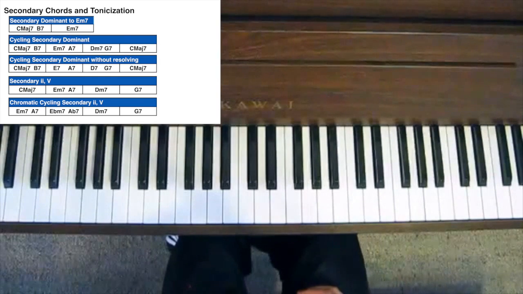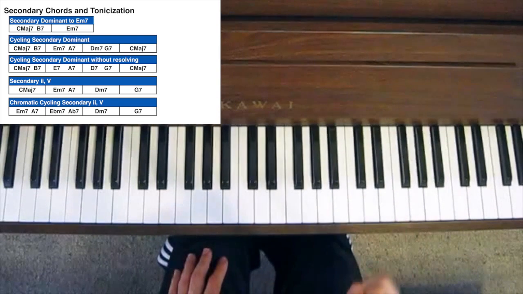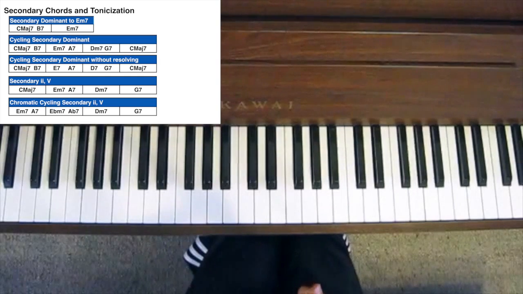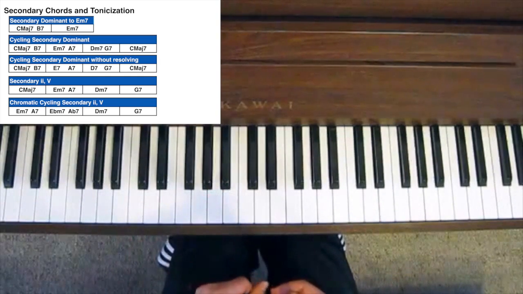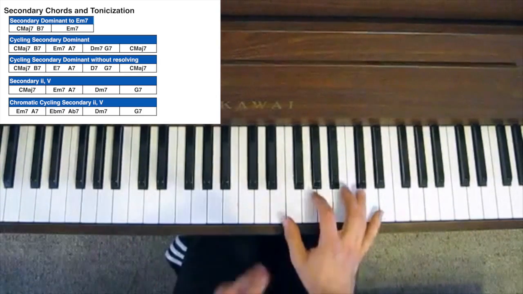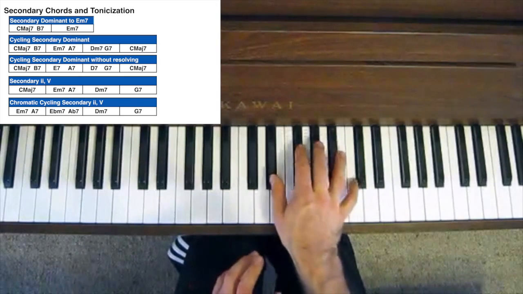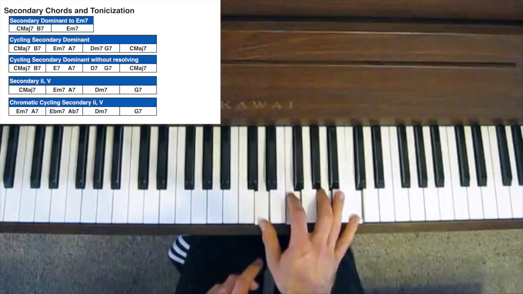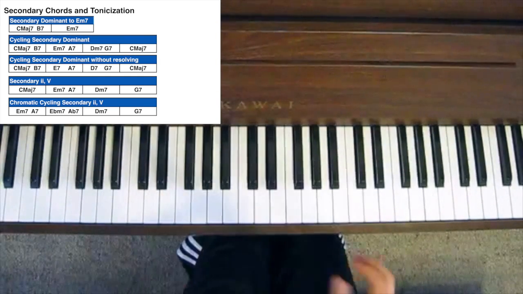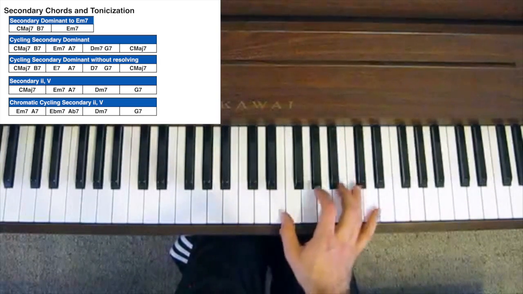But you can also tonicize non-diatonic chords if you like. Like for example in the Bird Blues chord progression, which is effectively like a 12-bar blues played in the style and with the chord substitutions used by Charlie Parker, who was known as the Bird. You have something like this: E minor 7 going to A7, E flat minor 7 going to A flat 7, D minor 7 going to G7, and finally finishing on the 1. So that's effectively using secondary 2/5s, but moving down chromatically rather than diatonically.